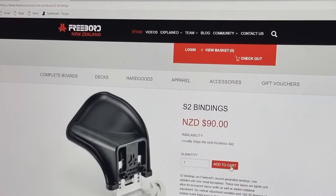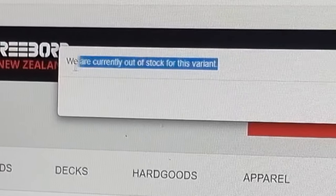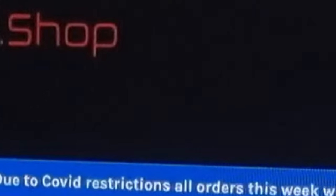I tried the Summerboard website, but all they sell are the pads. So I went on the New Zealand Freebord website, but they're out of stock. I tried the Europe website, out of stock. US website doesn't even list bindings. Finally, I found a third party selling them called the eskate shop. But again, I'm left disappointed and saddened as a helpless victim of the global half-hook binding shortage.